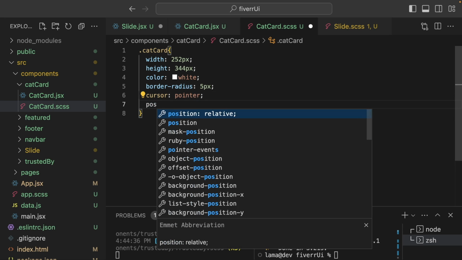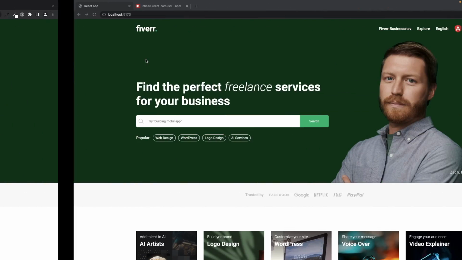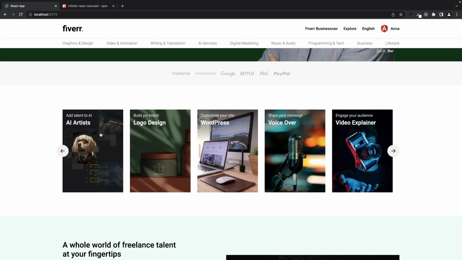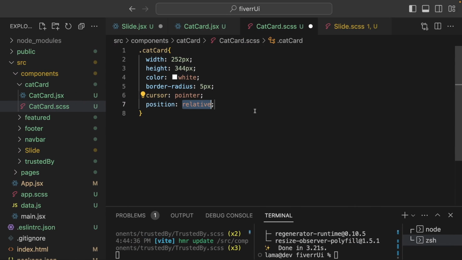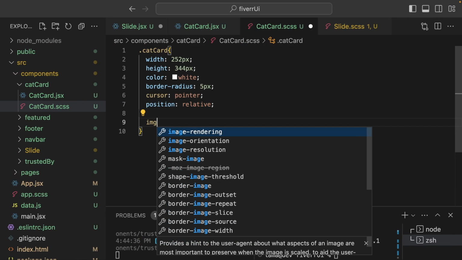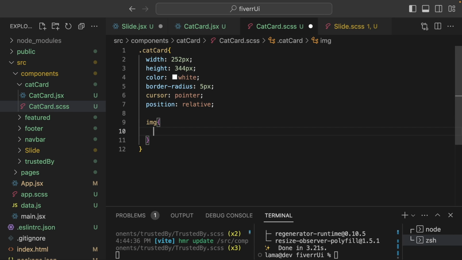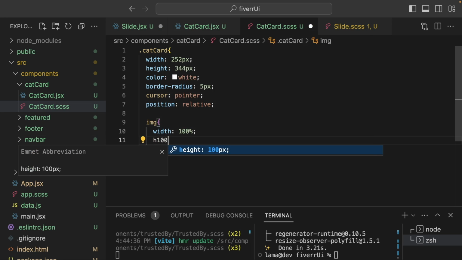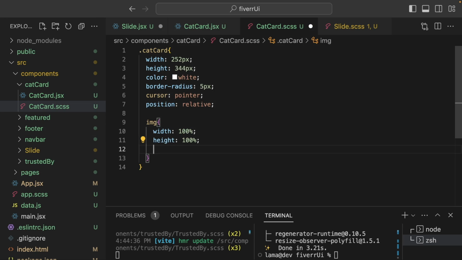By the way, I will give position relative, because we are going to cover this component with our image, and those texts will be position absolute. Let's do that. Width 100%, height 100%. It's going to cover all our components.